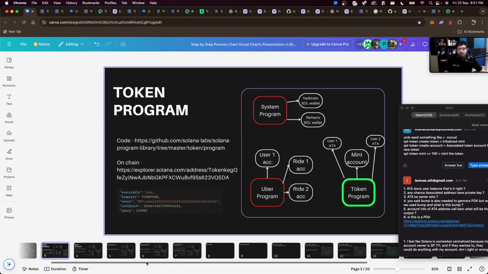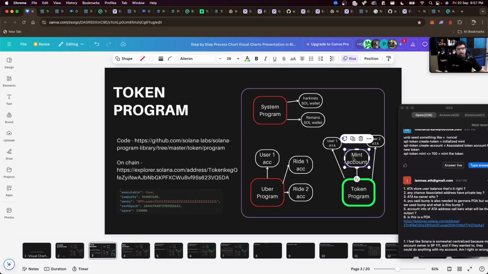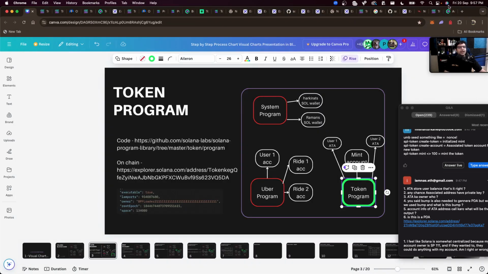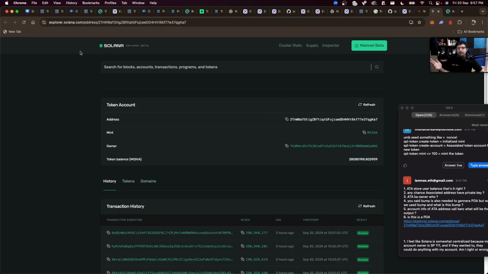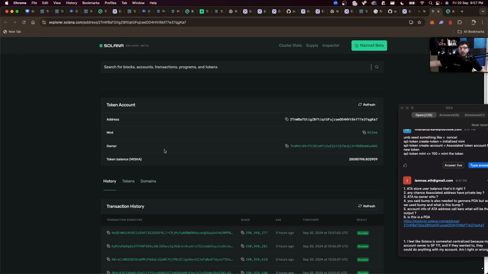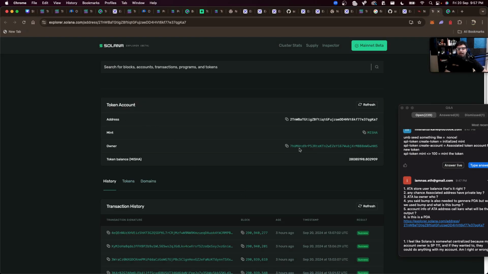What did we write over here? Initially, what did we learn? We learned this is what the token program looks like. Mint account is owned by the token program. Associated token program accounts are also owned by the token program. Postman is clearly telling me that the owner is this. It is just that the Solana explorer is parsing the data inside and figuring out that its owner is not this owner, not the owner that can change the data, but some owner field over here. Whose token is it? Who is the owner of this associated token account? That is present over here.